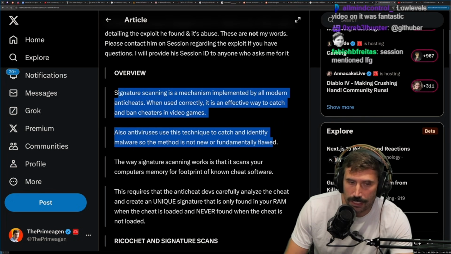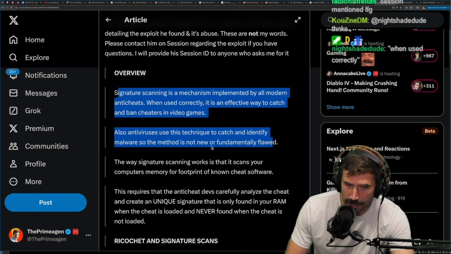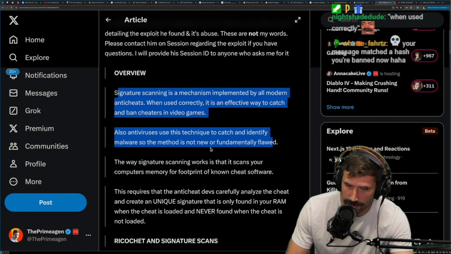Now, I don't really know what signature scanning is. I only just had a basic understanding of it. I believe it's where you scan various regions of memory to see if they've been altered by the program, and if they've been altered by the program, then something has gone deeply wrong with your program, which means that somebody is tampering with it.